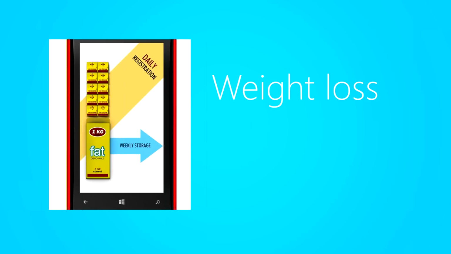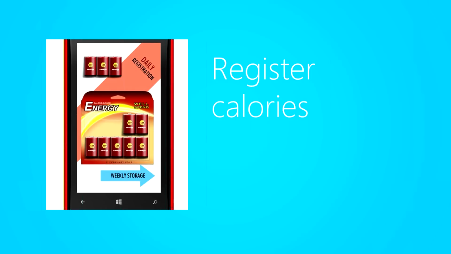Diving in, there's a couple of visual metaphors that this app uses. One is that you can package up fat. I guess it's kind of like you're packaging it up and throwing it away. And the next one, I'll just go to the next screen. The other one, you can keep track of your calorie burn. And I think basically these are little batteries. They represent 100 calories, and you can drag them around to say that you've spent a certain number of calories.